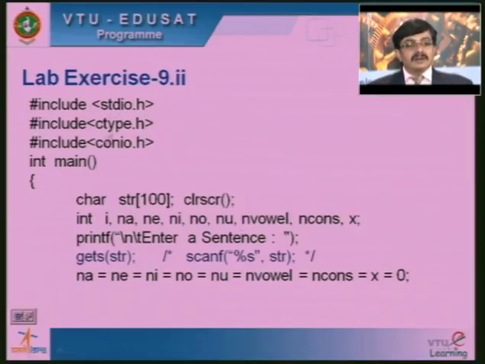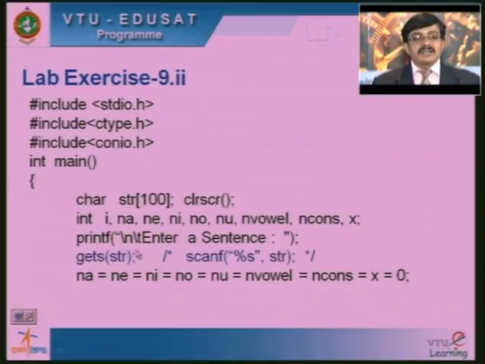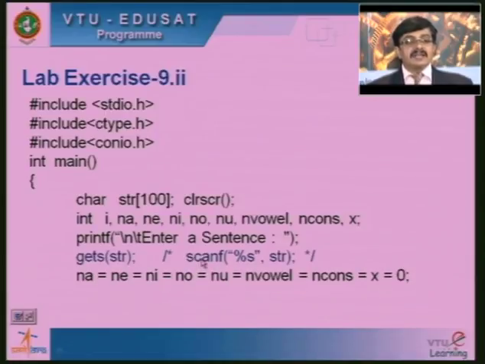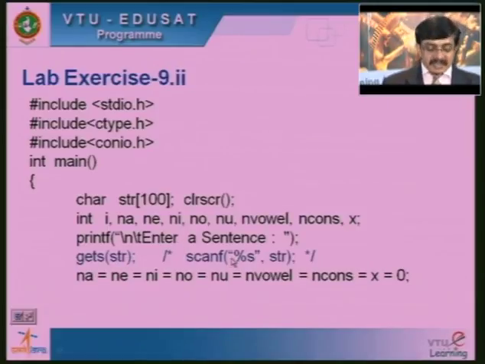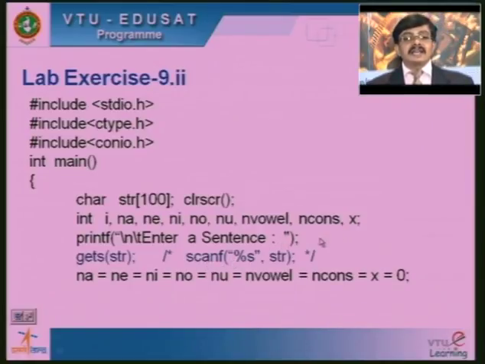So what are the header files required here? I must include stdio.h for accessing the printf and scanf functions. Then we are using ctype.h, because ctype.h is required here to confirm whether the character read is an alphabet or not. Next I must use the conio.h header file for the clrscr function, and also we will use getch. Now look into this particular statement: enter a sentence. When I am using this statement, I must not use the scanf function. Normally, when I am using scanf to enter a string, if you leave a space, then scanf will stop reading the characters of the string. It will not read the multiple words if the string has got them. So here we must use gets(str). What exactly I mean is, if I am entering a sentence like edusat program, after edusat I may leave one space and then write program.